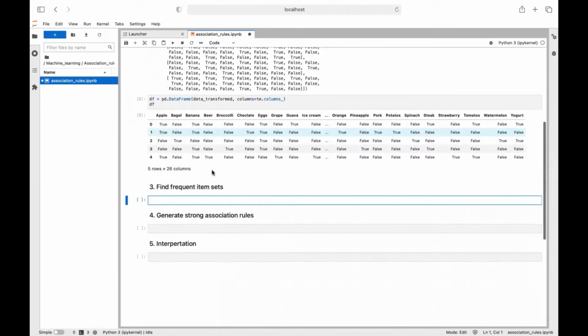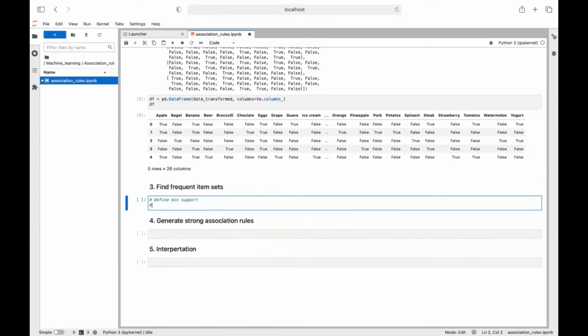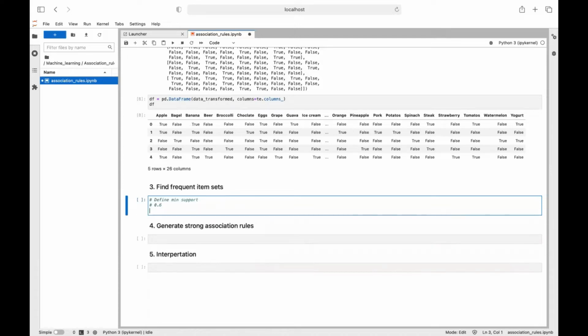So let's find frequent item sets. We'll use the apriori algorithm, but we have to define the minimum support. I'll just define it as 0.6, but you can define your own threshold. Frequent items equals apriori. You put the data frame here, and you put your own threshold, 0.6.